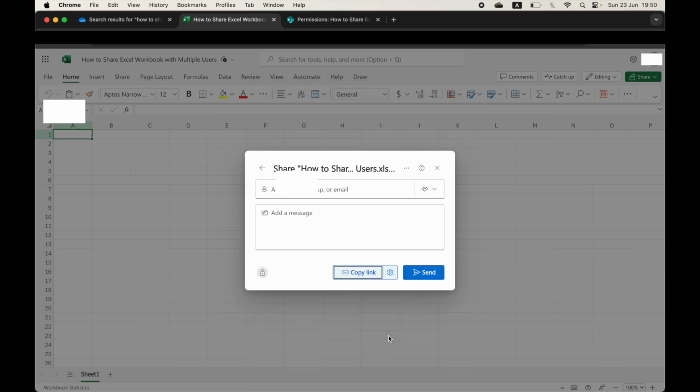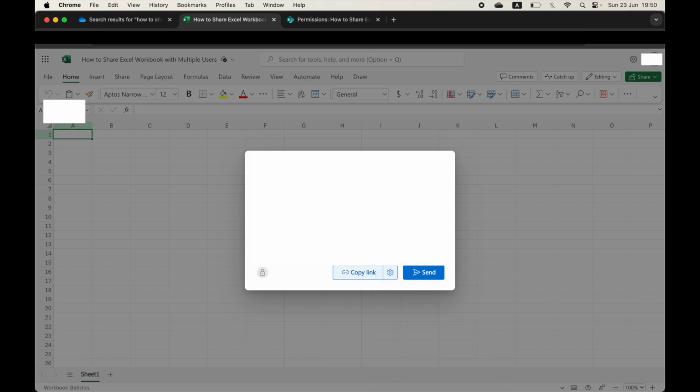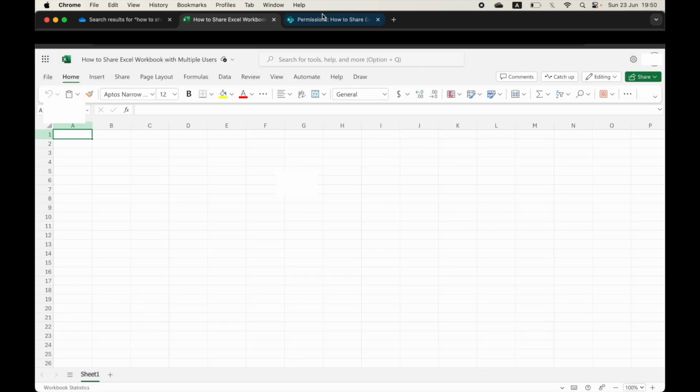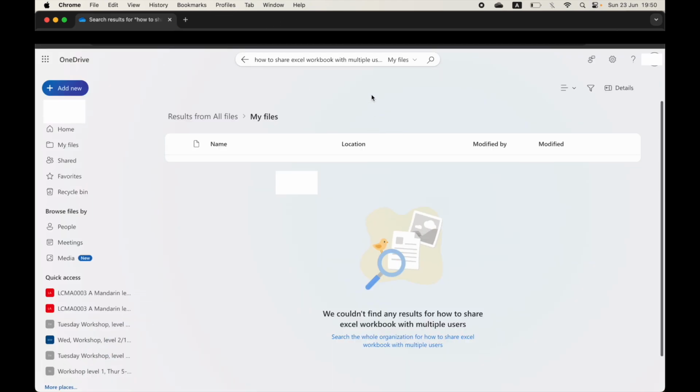You can go ahead and type in their emails, click apply, then you can go ahead and just send that email link. You don't actually need to copy and paste the link in there, but just to make sure, it might be a good idea to do. Then just go ahead and click on send. Once you've typed in all the emails, etc., then they'll be able to click on that link and then they'll be able to access the Microsoft Excel file.